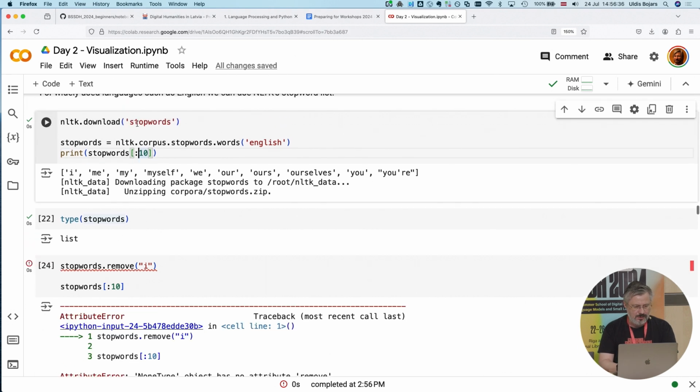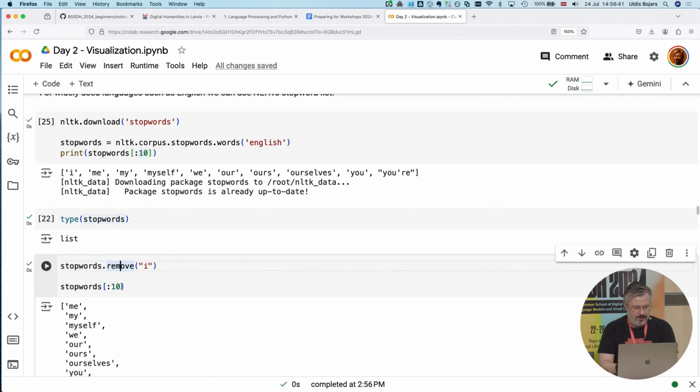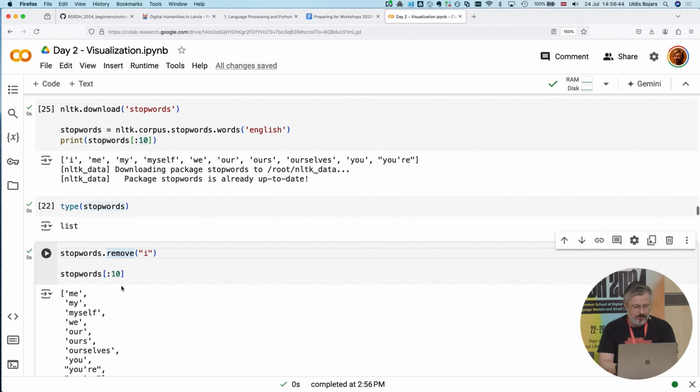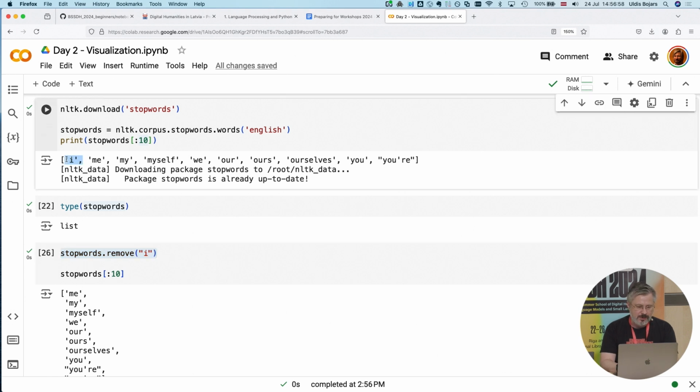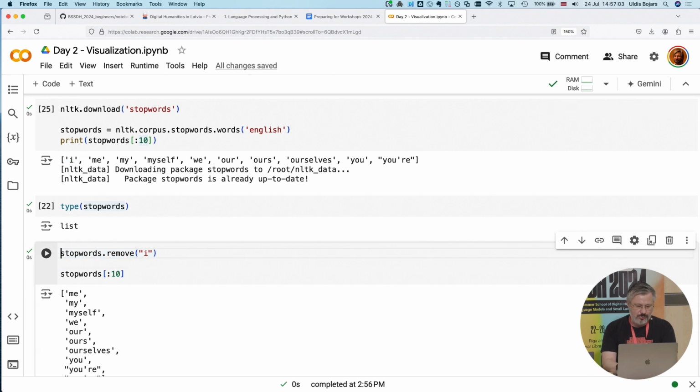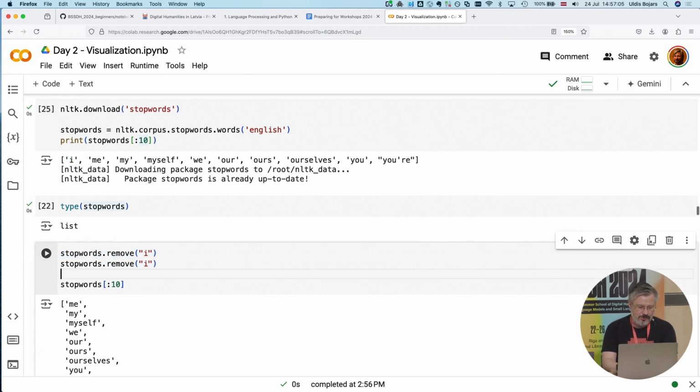Just a moment. Okay, so that is a bit tedious task, but you can use the command remove, and with the command remove, you can see that I removed this first occurrence of I. So you could use a number of stop words remove commands.